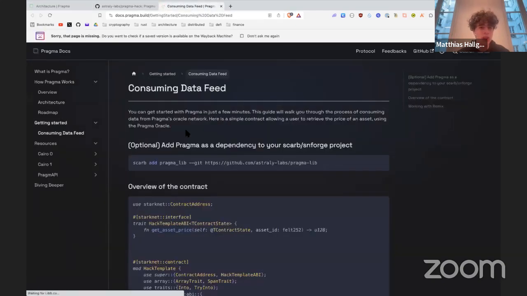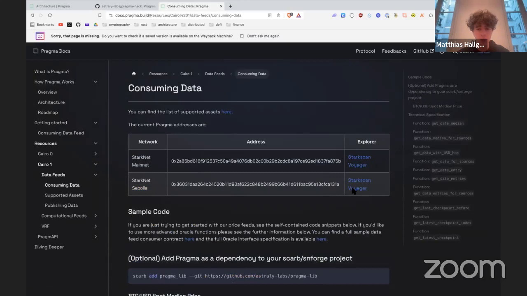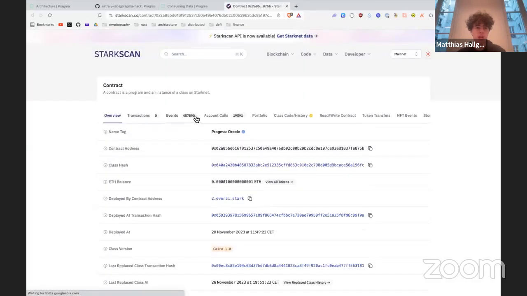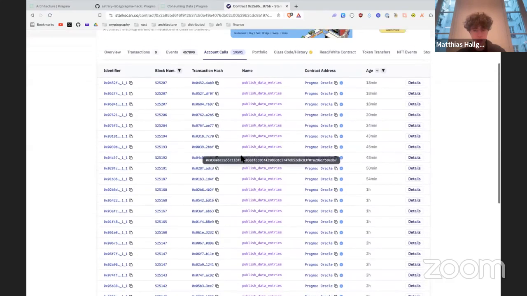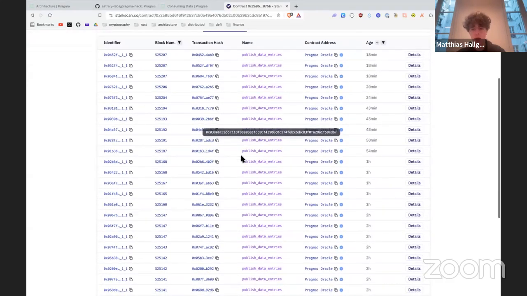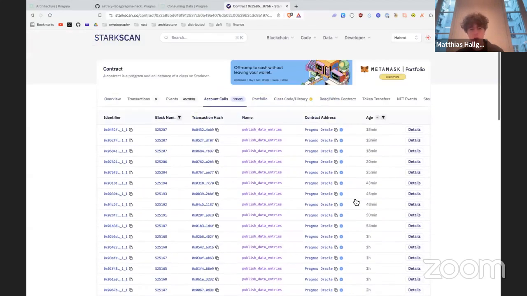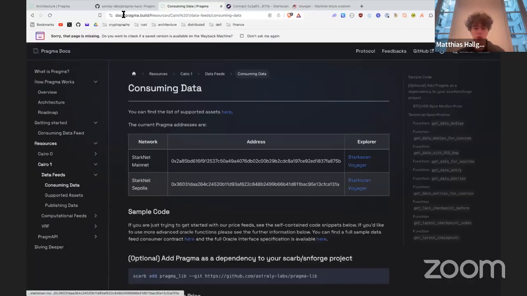Here you can see our smart contracts. We're deployed on mainnet for a while, and also on Sepolia if you want to play on testnet. You can check on StarkScan in events that we have data being pushed all the time on mainnet and also on testnet, of course.